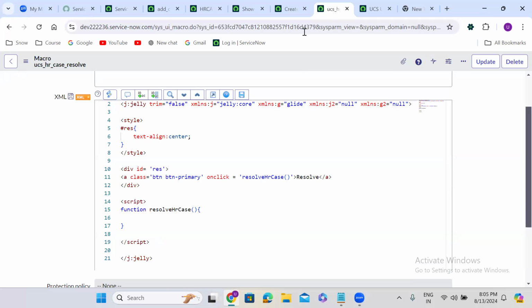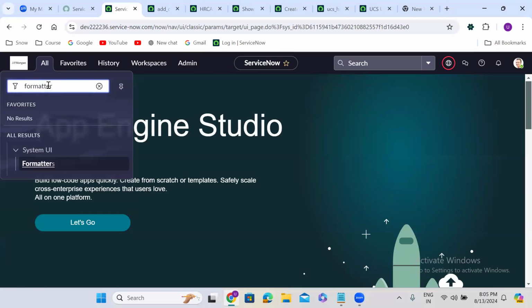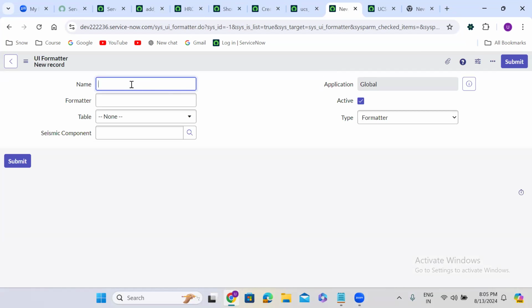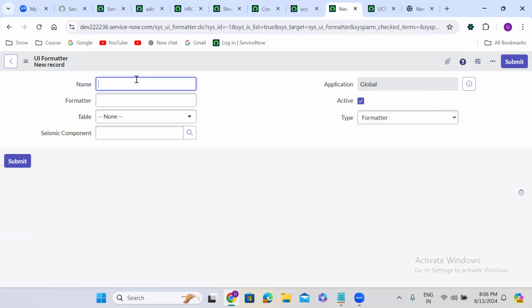So for this one, I have to create a formatter again.